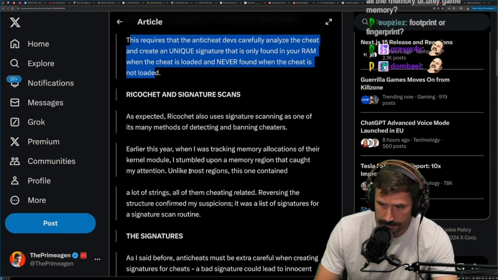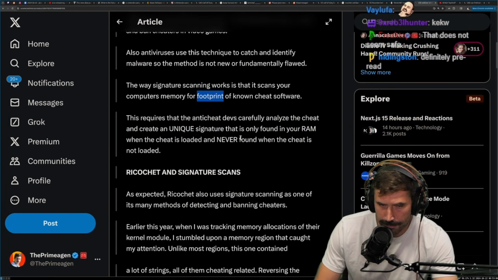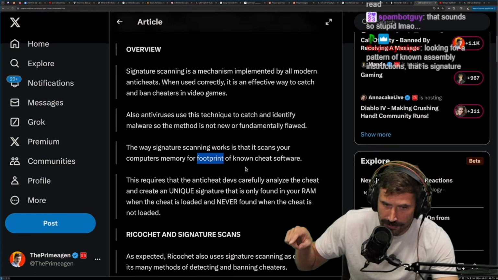All right. Footprint or fingerprint. This would be a footprint because that's the shape of the memory it leaves. But to turn it into a hash, that's the fingerprint.